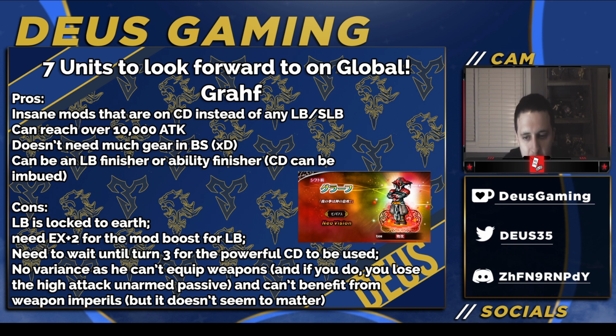I might even do a Tyvus versus Graf comparison video next, maybe. If I can get that working, I'll probably do that next. We'll see how that goes. We'll really see if weapon imperil and variance matter with him, because Tyvus is also one of the strongest units in the game as well. So I would say that's a better comparison compared to Sephiroth.